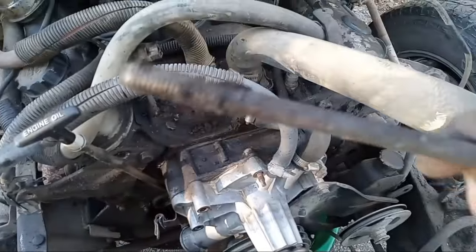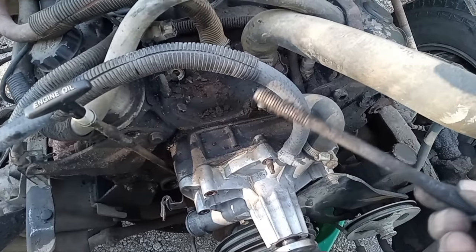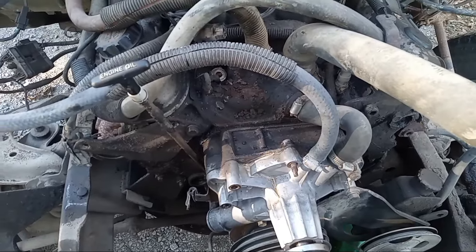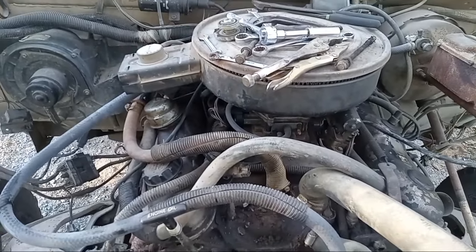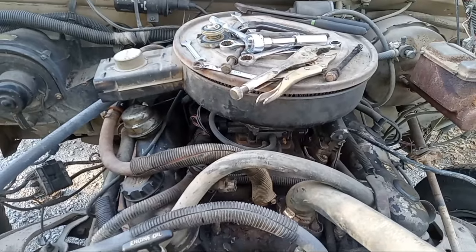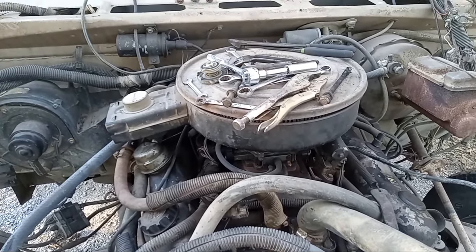Then there was this abomination. I don't know what happened there, but shop's been in here. Tomfoolery, but I'm going to shut her down for tonight. We'll pick this bad boy back up tomorrow where we can hopefully get this mill out of here and see what happened to her. So stick around.